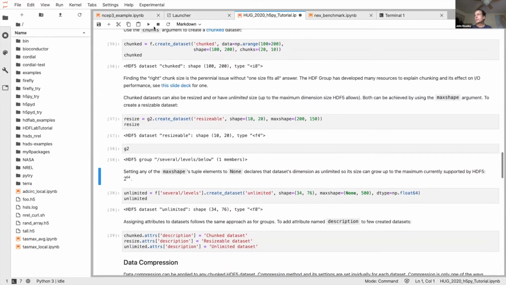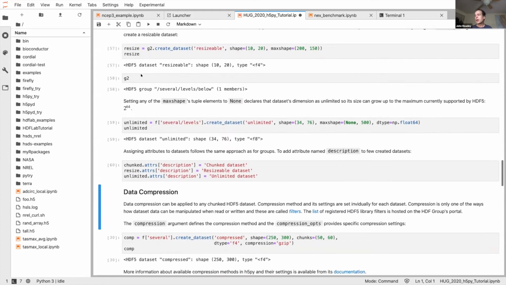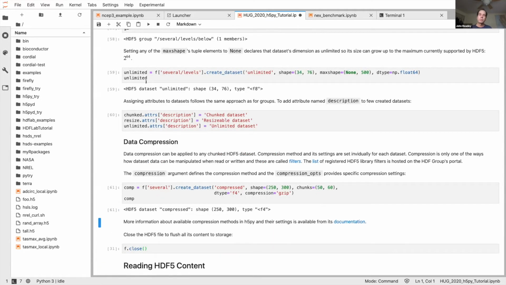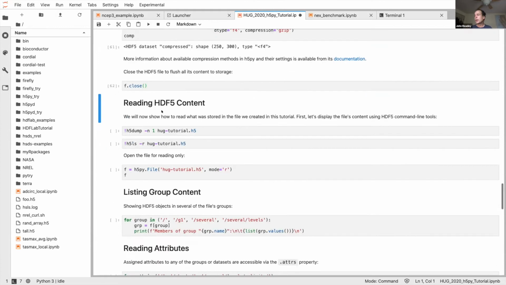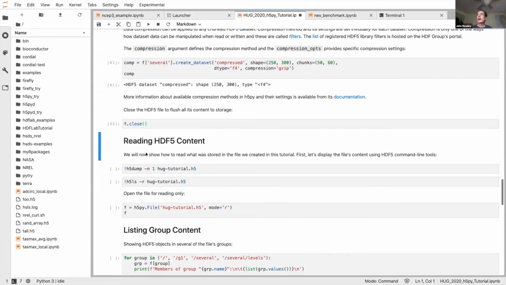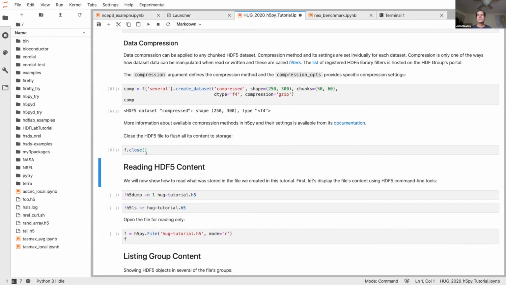And we can resize, create unlimited data sets, use compression. With H5PID, in addition to regular GZIP compression, we also support BLOSC compression filters. And that works. And h5dump doesn't really work, but we have an equivalent, hsls, they can use. Anyway, so I just want to show the compatibility between H5PID and H5PY. Now let me switch to a different example.